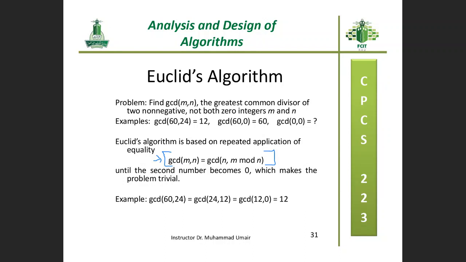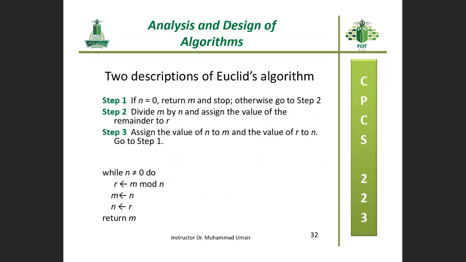Anyway, either you can write a code segment, or you can write a complete algorithm using natural language, or you can write pseudocode. Okay, come on. I will show you one example. Yes, the base case will be if n equals 0. So these are two examples of writing this algorithm. First is using natural language. So if n is 0, return m. This is the base case, and stop. Otherwise, go to the next step.